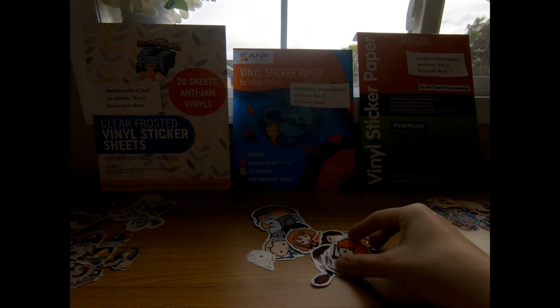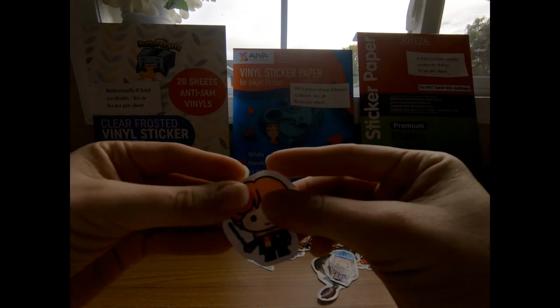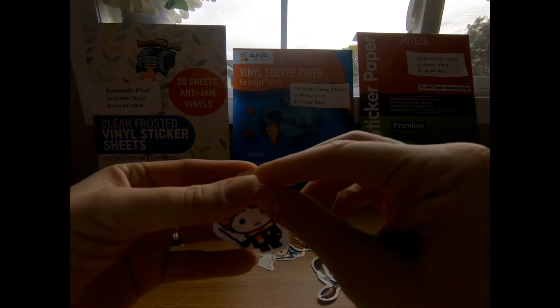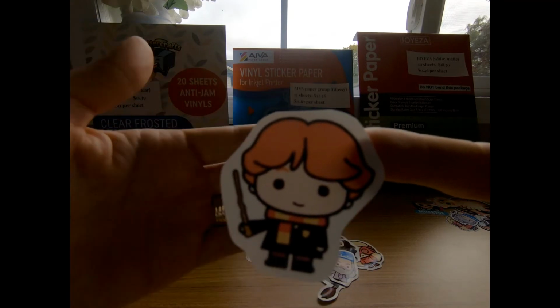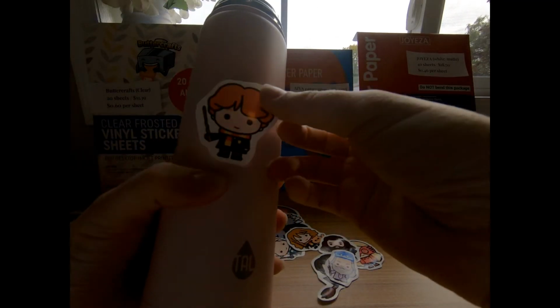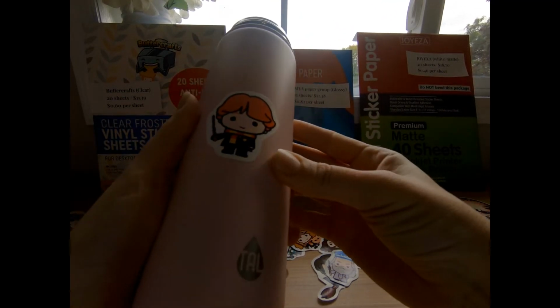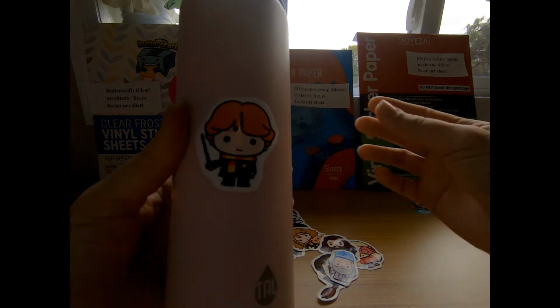This middle one is a glossy, but it is not, peel this off of here. These are not clear. As you can see, you can't really see through them. If I stick it on here, none of that pink is going to show through. And it does kind of have a nice gloss to it.